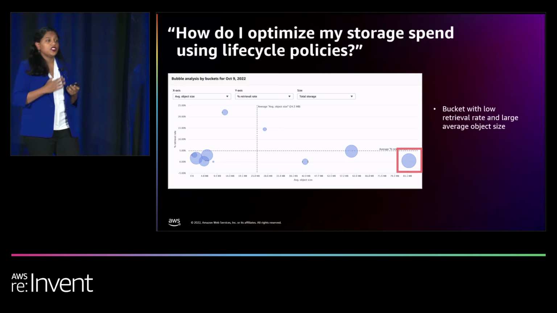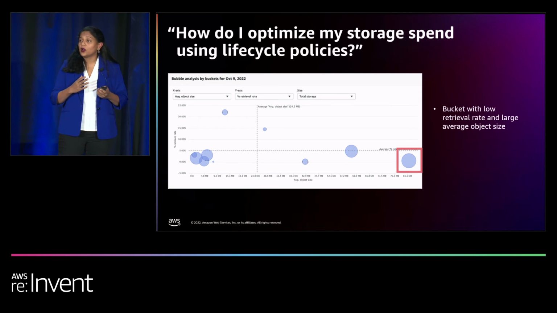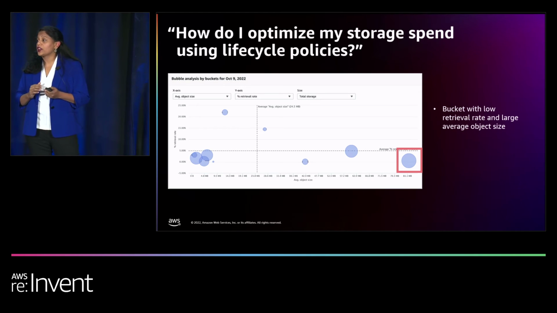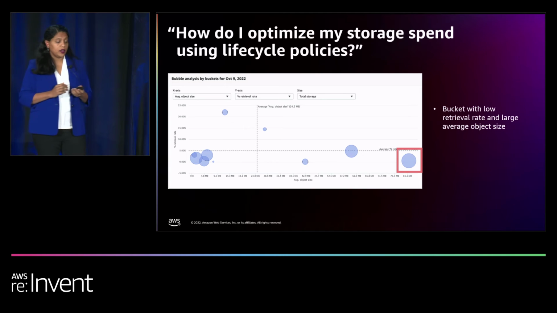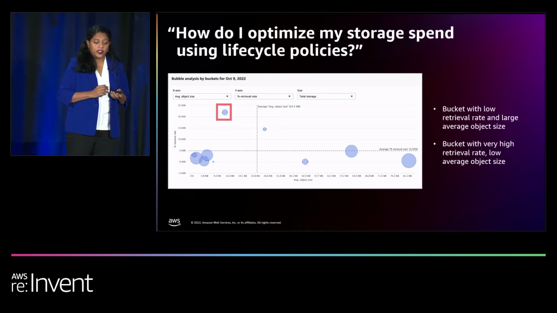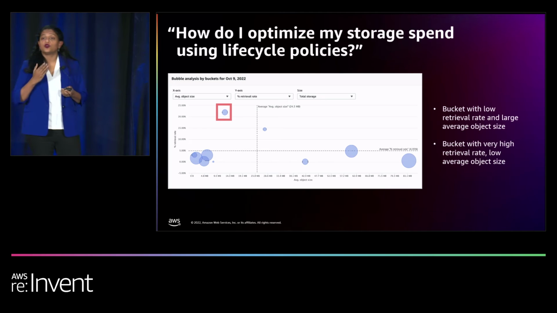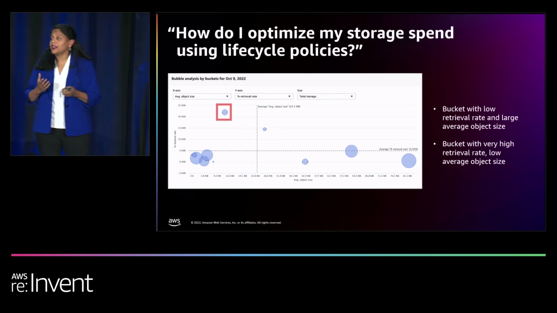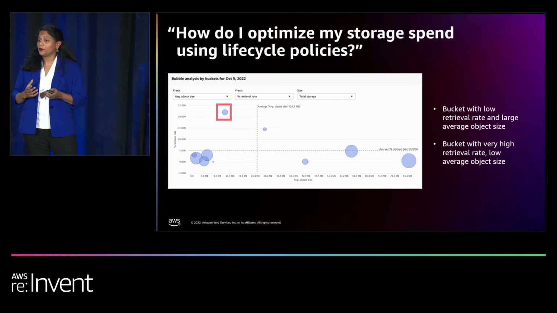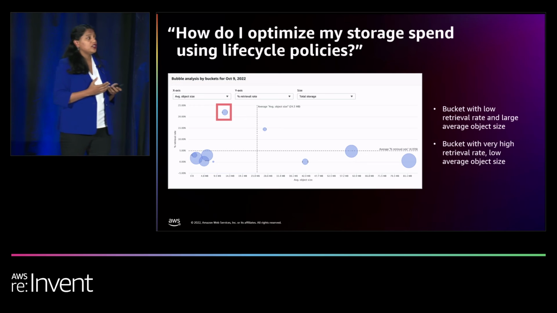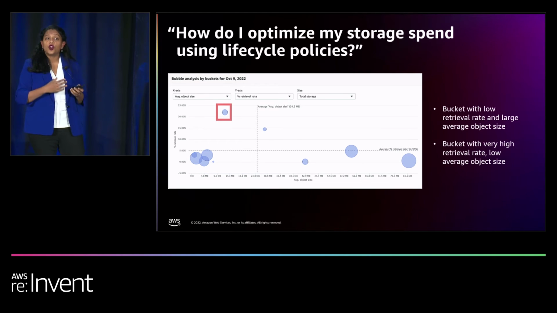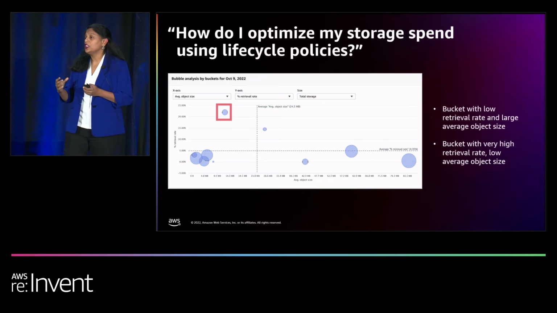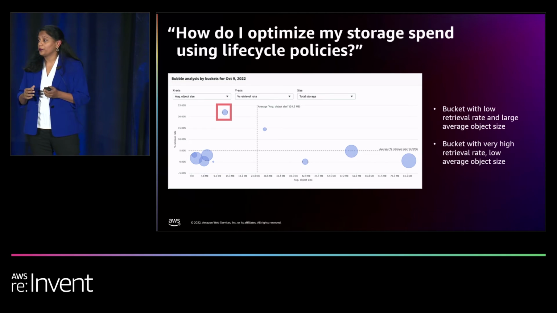So this bucket is a perfect candidate to archive as long as I know that I don't need immediate access on a frequent basis. The bucket on the left corner over here, on the other hand, is being accessed very frequently. If the access pattern for these type of buckets are indeterministic, then you can use the S3 Intelligent Tiering Storage class. S3 Intelligent Tiering Storage class is designed to optimize on costs because it moves your object to the most cost-effective tier when your access patterns change.